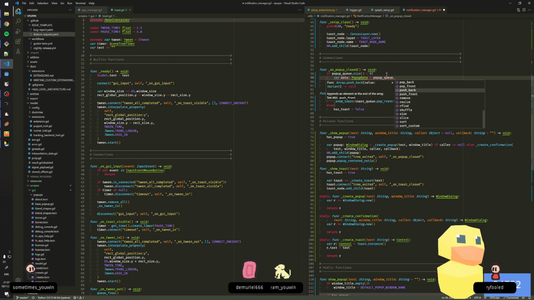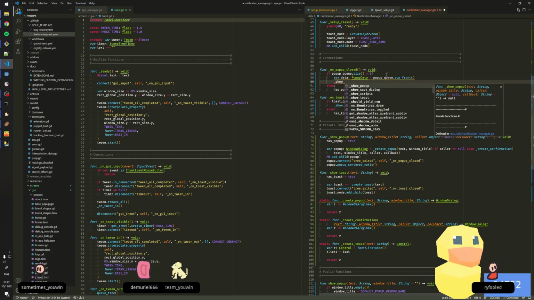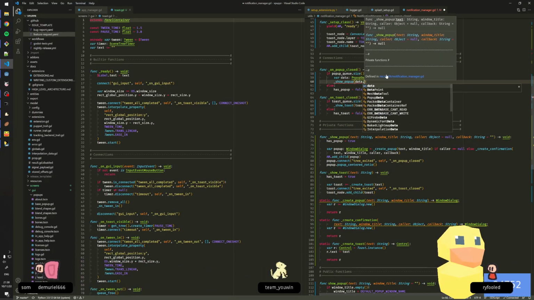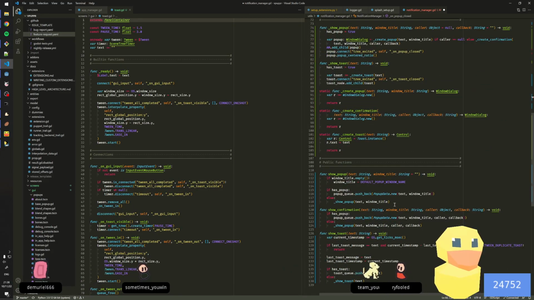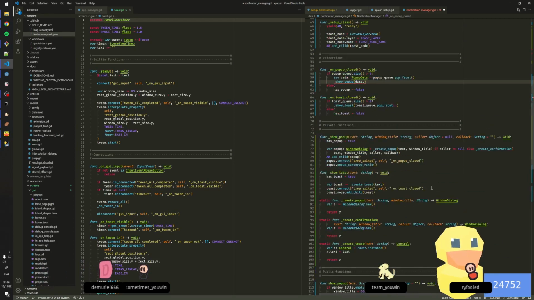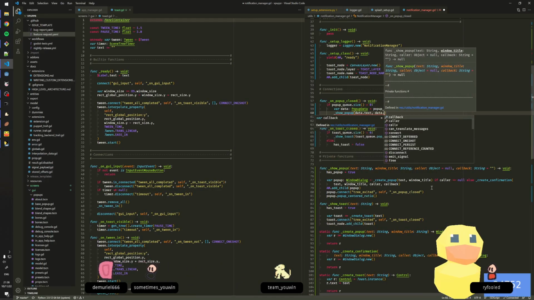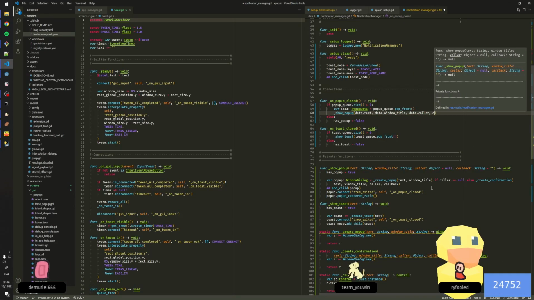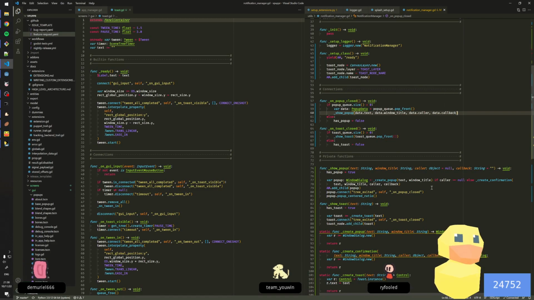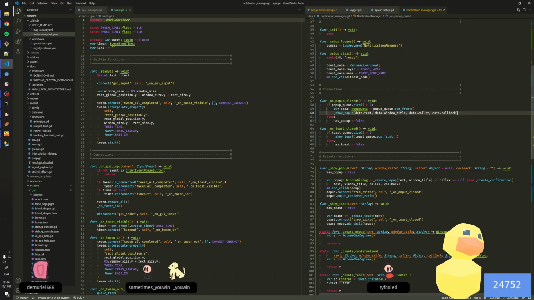Pop-up queue, pop front, show pop-up. So data, yeah, and then we'll just, because we don't need to add a new pop-up every single time. That doesn't make any sense, right? Data, window title, data, caller, data, callback. Yeah, something like that. So it's pop front, and then once we leave the scope, the pop-up data should just go away. Yeah, that makes sense to me.